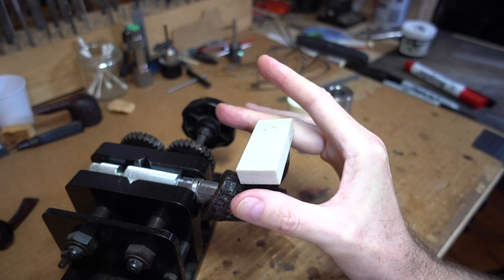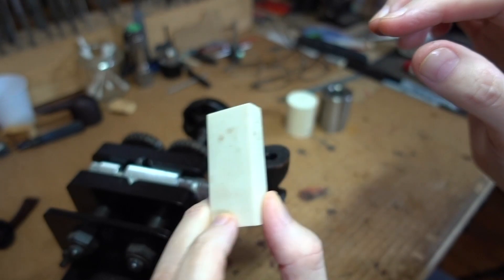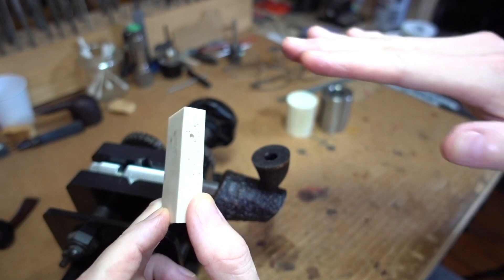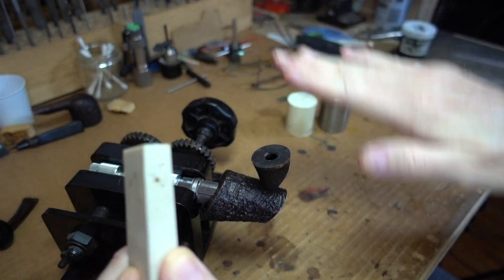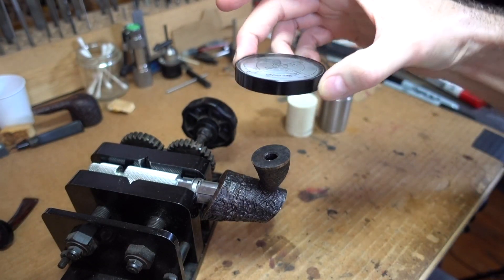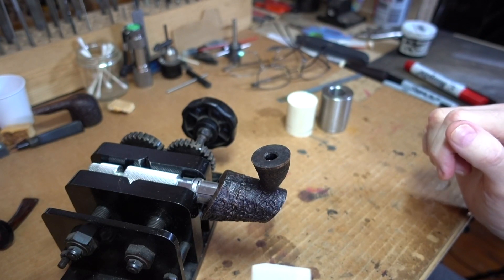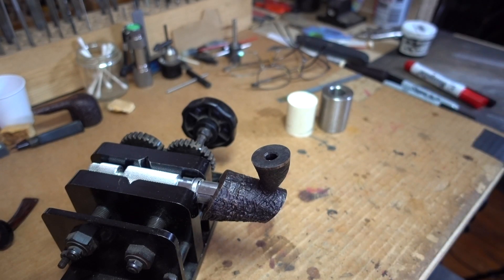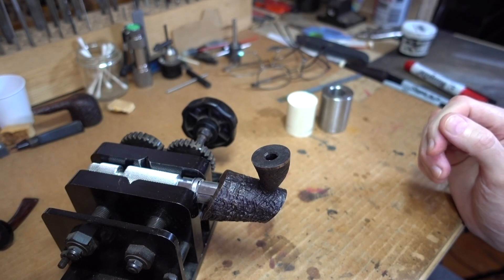This is essential: you need something that is slightly tacky on both sides so it doesn't slide or slip. Now, most of the time you're going to be gluing so that it's absolutely dead flat, parallel with your work surface. A bubble level of this style is the best way to get that. But in cases like the current job with a curved shank and an angled break, we have to split the difference between the two angles. There's really no other way to do it and get everything aligned.